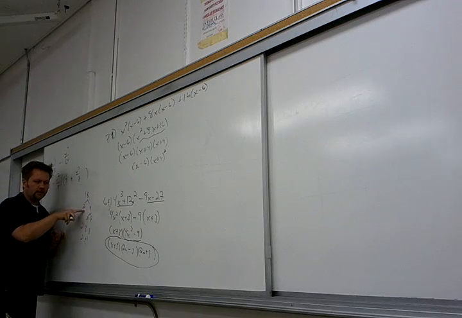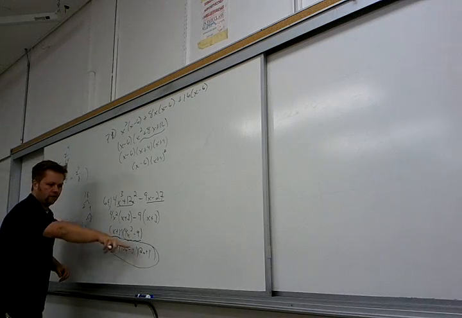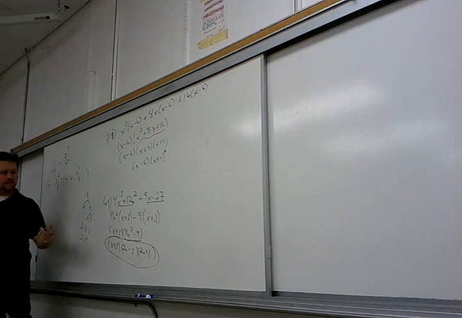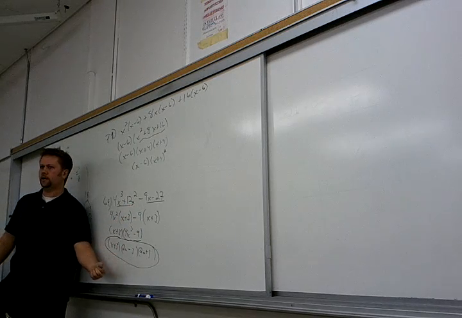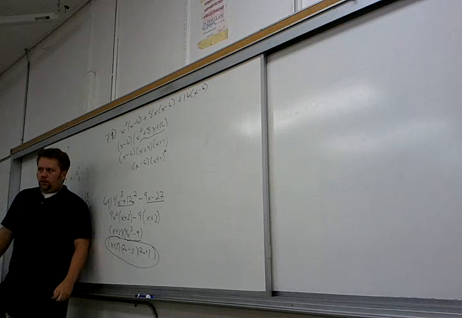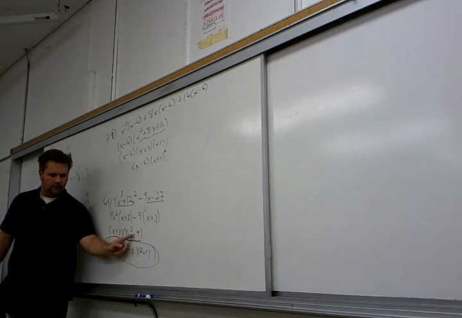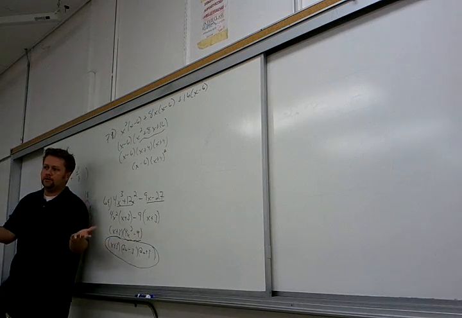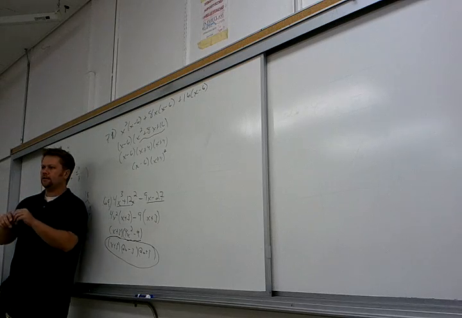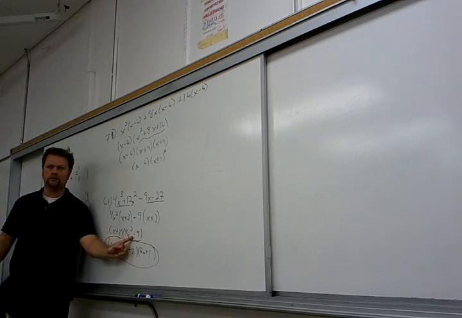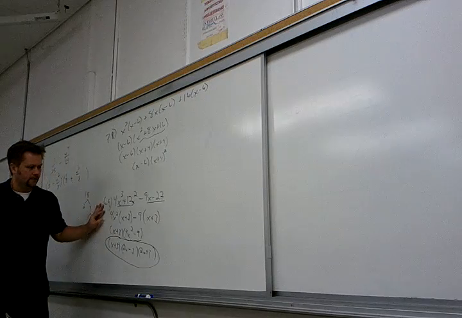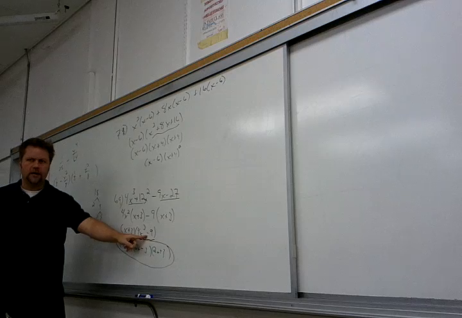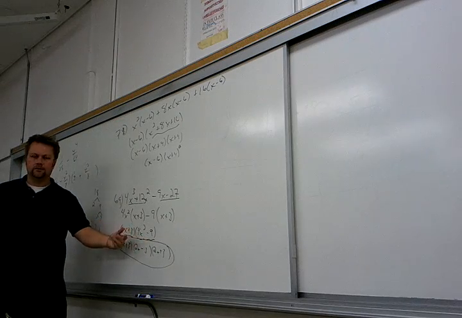You do one thing and you say, oh yeah, that can go further. So here, I did one thing, oh, that can go further. Same thing. Why is it the same thing? Because this is a number. It's going to act just like any number would. But if it is a plus 9, sum of squares, I can't do it. Then I'll stop. But it's still the same idea. If I can go further, I do something. If I can't, I stop. So if that was a plus 9, you get to 4x squared plus 9, and you say, I'm done. I can't factor a sum of squares.